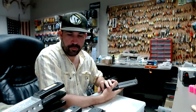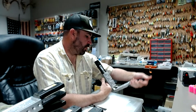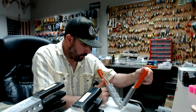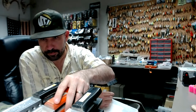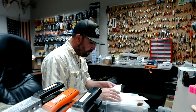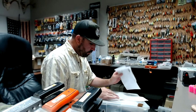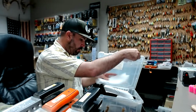What is this? Oh, this is a Morgan bait. Ball head jig, weedless. And a dremeled out bullet head swim jig. More drawings. More drawings. Put them back into the drawing bin.